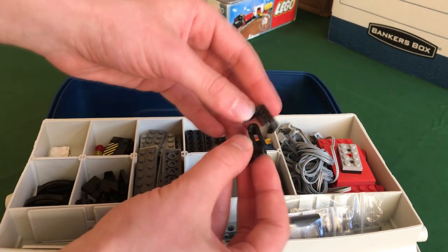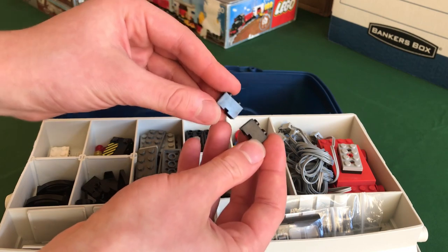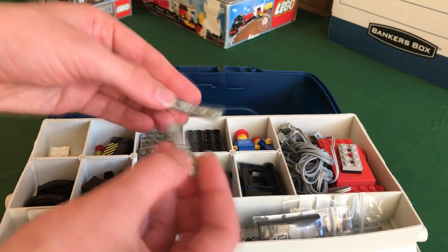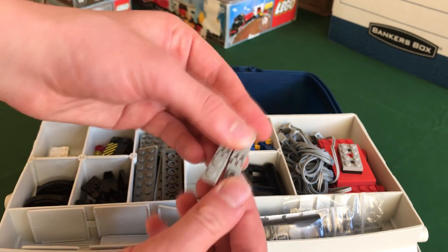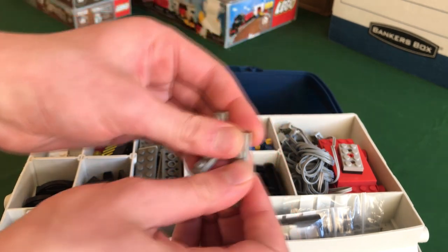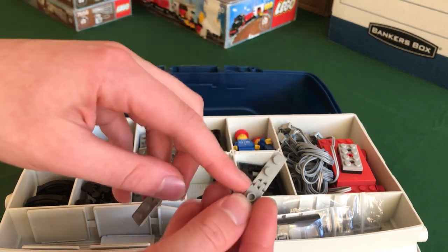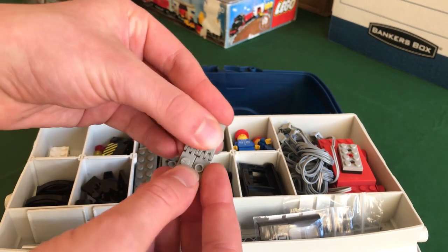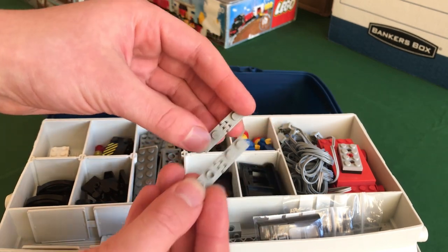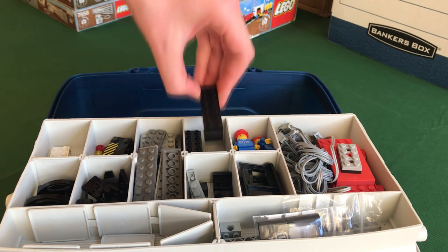I have some mismatched steam cylinders and two cable-holding bricks I got cheaply from a seller — they were only released in the 7750. I also have a couple of hinges; the ones with solid studs and three teeth are actually pretty rare, only produced in the 7727 or 7815 sleeper carriage. Those three-tooth hinges sell for about eight to ten dollars per piece. I got mine in my 7745 but they're not in the BrickLink inventory, so I replaced them with hollow studs, saving myself about twenty dollars.